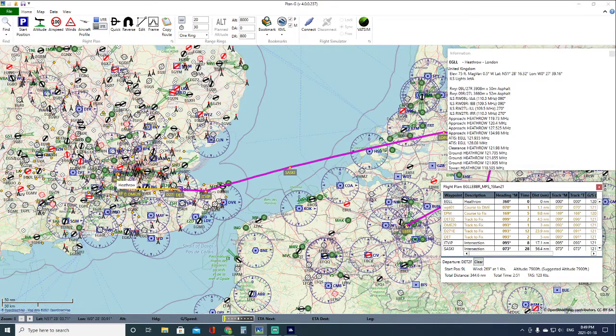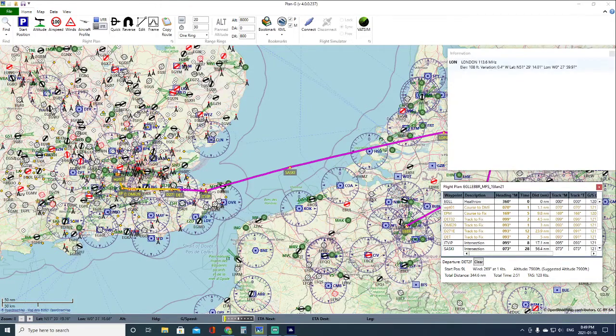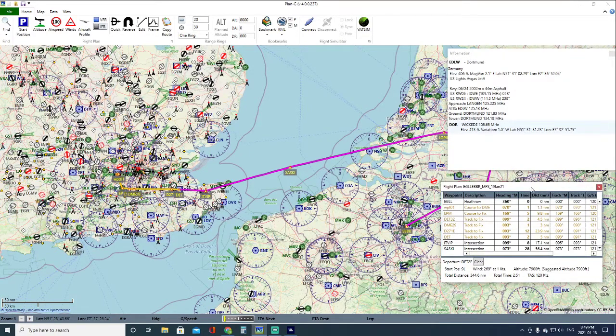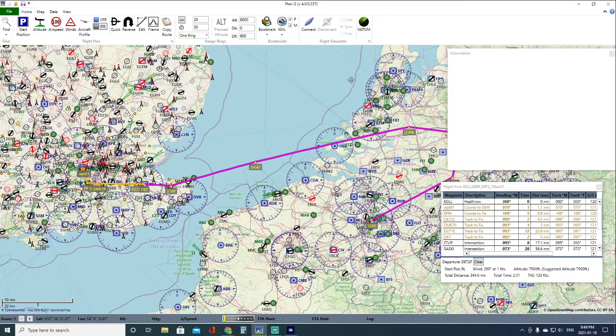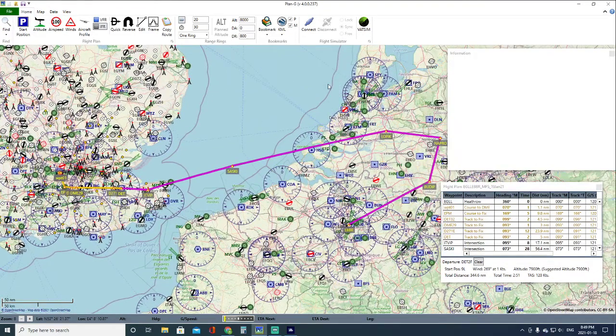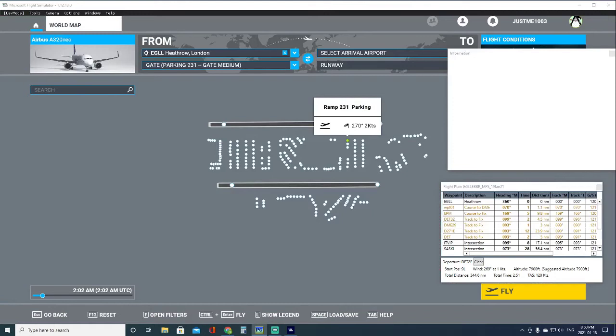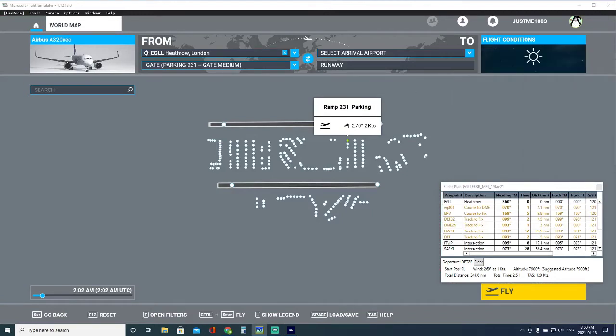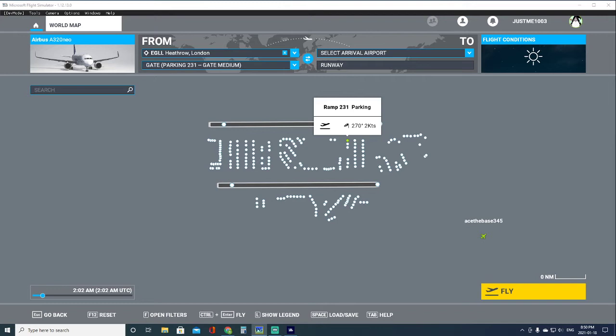If you look at the sim brief, it will give you all that detailed information, runway elevations and all that good stuff. Right. I will move this out of the way. This isn't a tutorial about Plan G, but this is just the route in which I'm going to be taking. When I get on ground, I'll come here, click on this, and it'll show my aircraft right there, and then I can follow my aircraft flying through here, but I'm also going to follow it actually on the aircraft's navigation panels and so forth. So let me just pull that over, get this out of the way, and that out of the way.